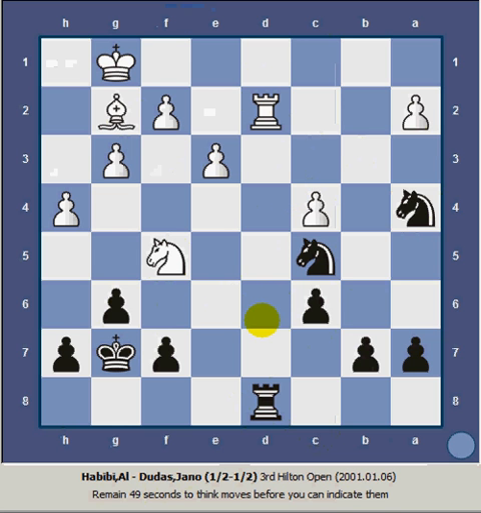We have about 50 seconds remaining before I'm going to be able to input a principal variation, but I still have 10 minutes after that, so I'm not in any big hurry to come up with my final answer, although I do want to kind of move quickly for the video. Alright, so what I want to know is if white can save the knight if black plays king f6 here.